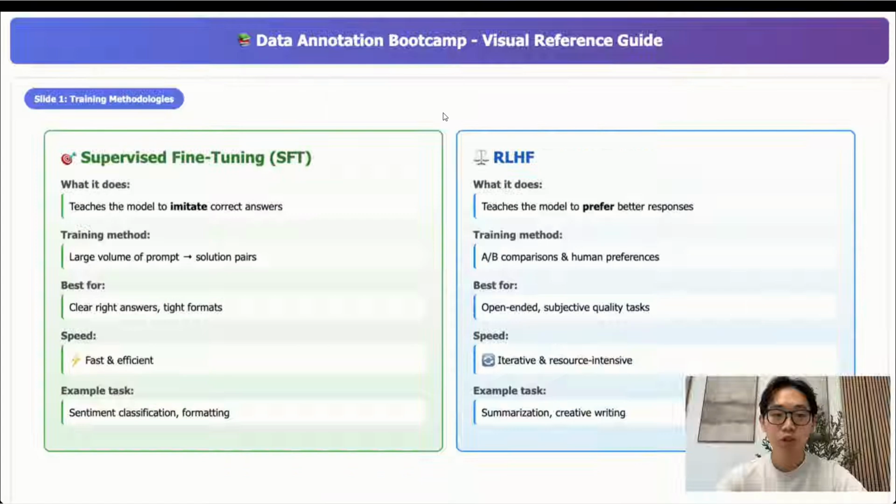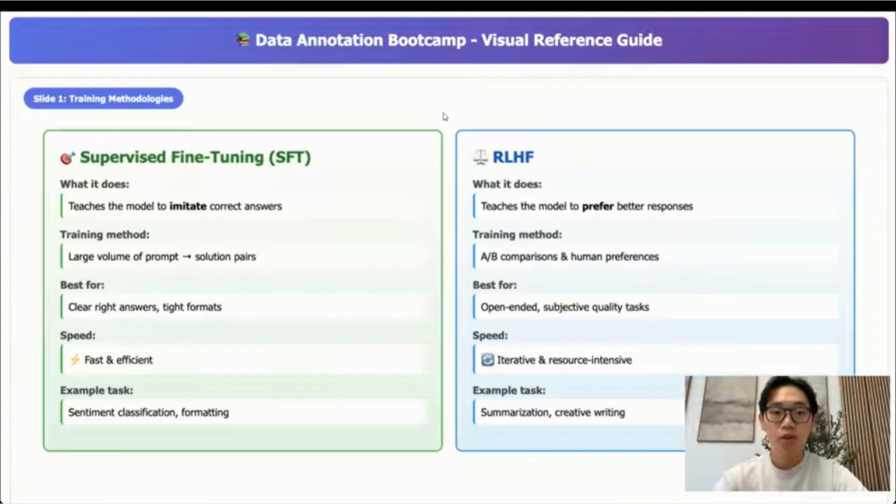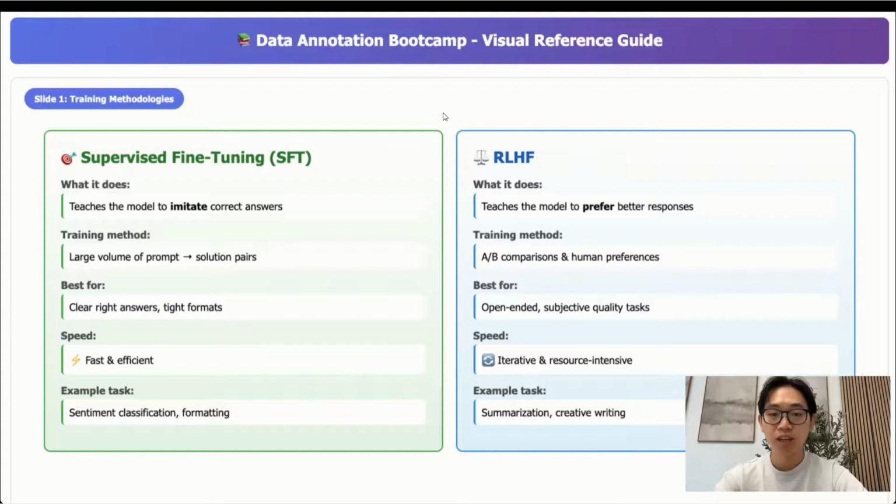The first is supervised fine-tuning, which teaches the model to imitate correct answers by using a high volume of question and answer sets. SFTs not only train the model on the correct answers, but also the desired output format. For example, if we train a model on a high volume of math questions, with each answer set including the formula used within the calculation, the model will learn to expand on the formula every single time that they are asked a similar question.